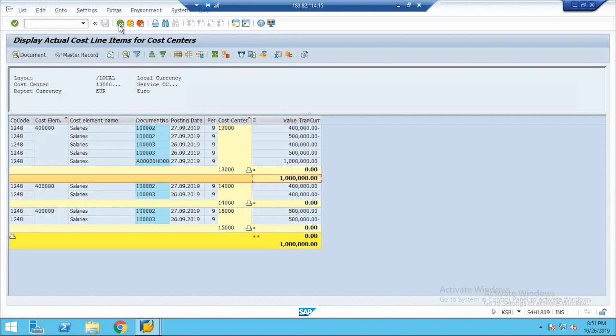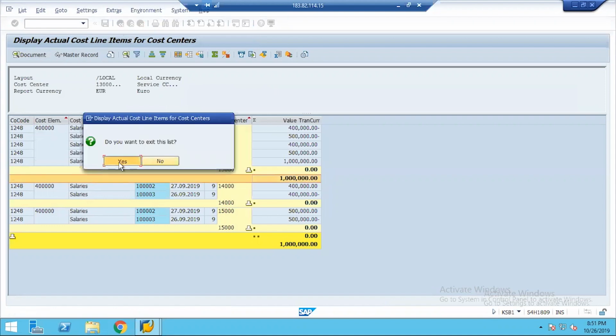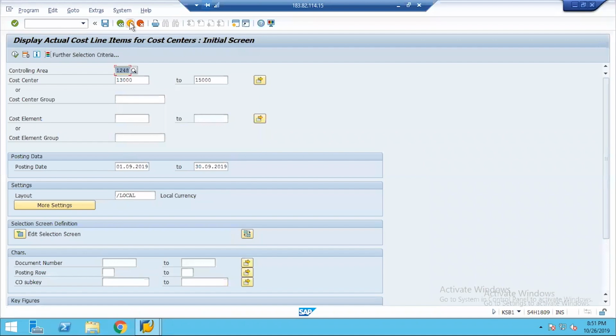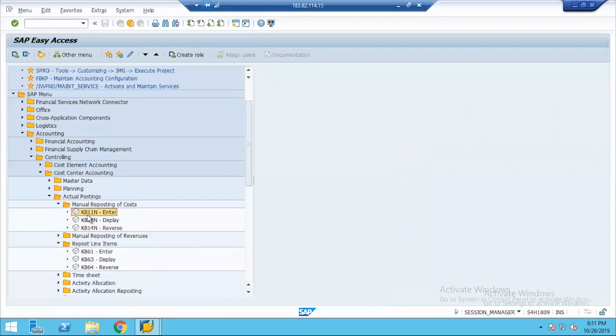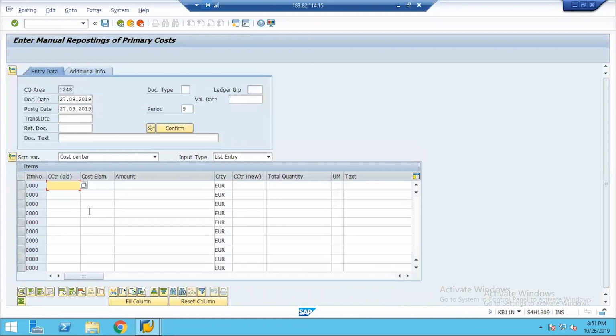Okay, now what I will do using this transaction, let me post more than the amount in KB11N. So I'm entering KB11N. I will say old cost center 13,000, cost element 4 lakhs. I will say here 8 lakhs, here 4 lakhs.